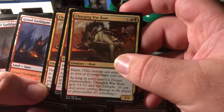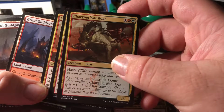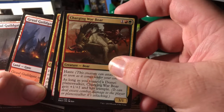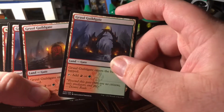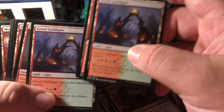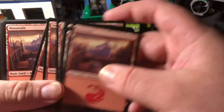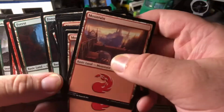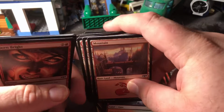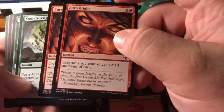And they got haste as long as you control a Domri planeswalker. Charging Warboar gets +1/+1 and has trample. So that's not too bad. And here's some land gates. Got a bunch of those. I guess it doesn't hurt to have lands. And then here's just some of your basic lands. It's always nice to have basic lands, even though they don't really do much, just to be on the safe side, or just to have them.